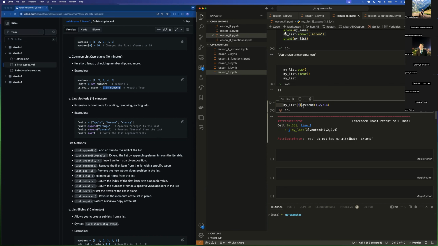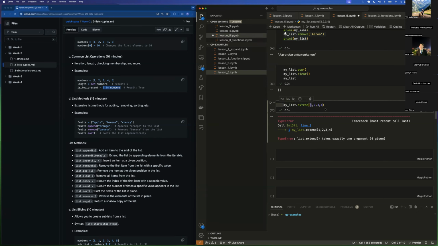But let's just say, okay, I just want to do it this way. Now if you look, it turned green, because now I'm actually using the correct method for the correct data type. I'm now working on a list, and lists have their own methods, and extend is one of those methods. But here I now have 4 items in here. So if I ran this, extend only takes 1 argument. So yeah, you can't really put this in here.